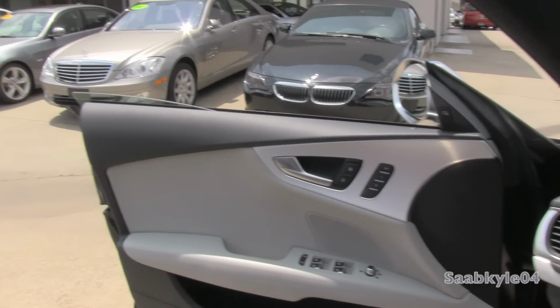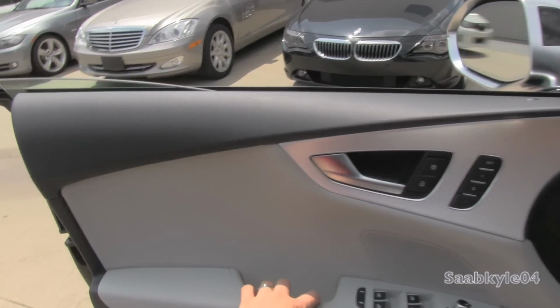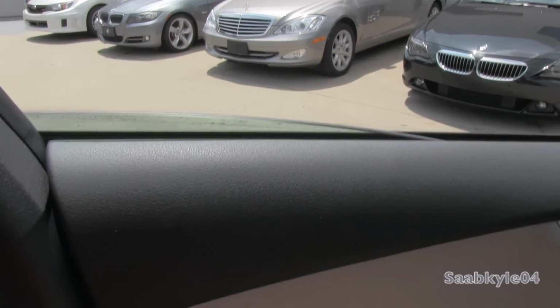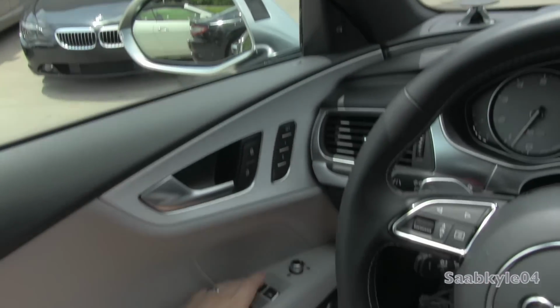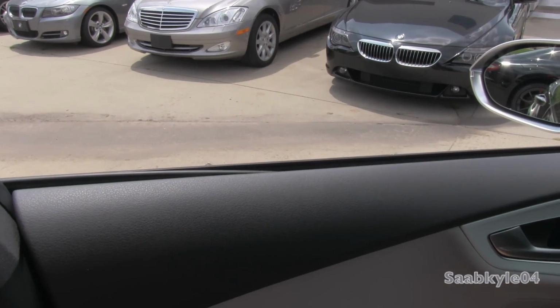Before we go ahead and shut her up, you'll notice that the glass is kind of overhanging a little bit. It actually stays like that until you close the door, where it goes back into the door, just the way it's designed and how it flushes up against the B-pillar. You'll also notice when you're pulling up the window, it will slow down right before it gets up to its contact. Same thing with down below. So it's extremely quiet.